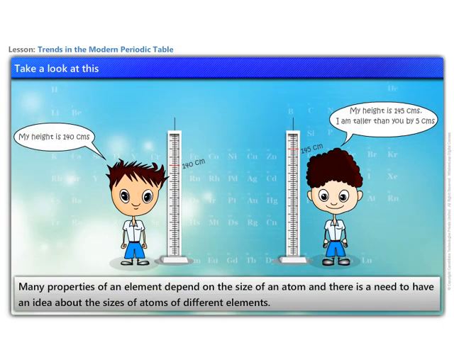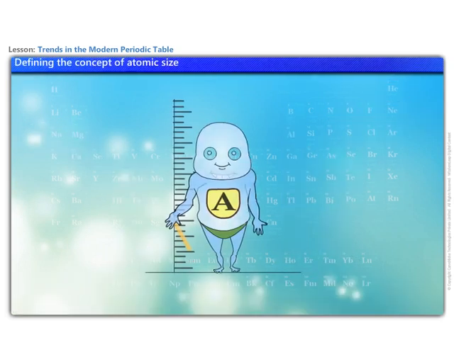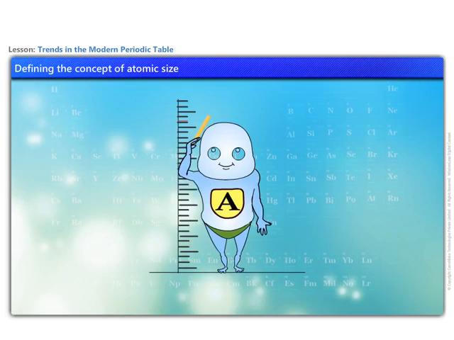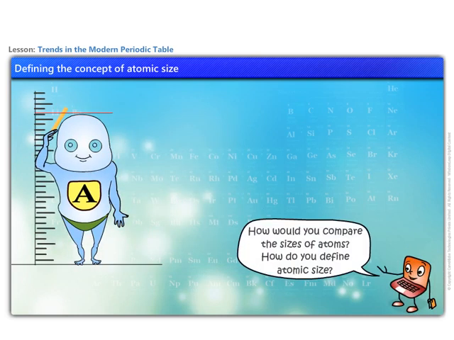Similarly, many properties of an element depend on the size of an atom, and there is a need to have an idea about the sizes of atoms of different elements. Defining the concept of atomic size. How would you compare the sizes of atoms? How do you define atomic size?